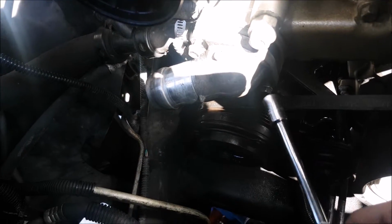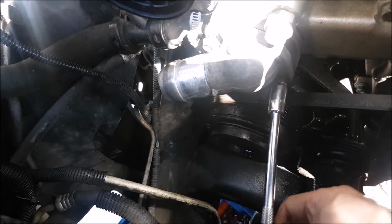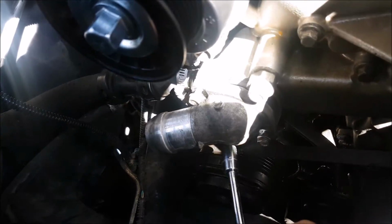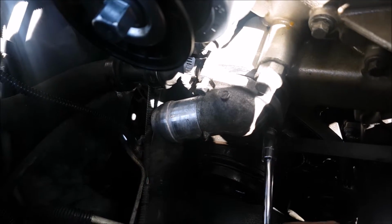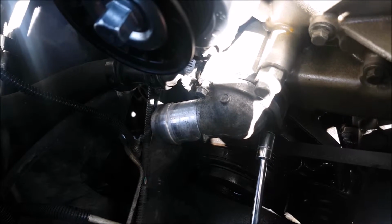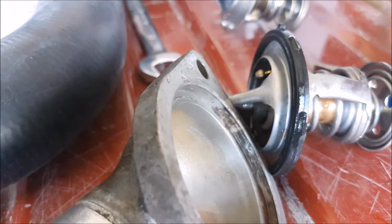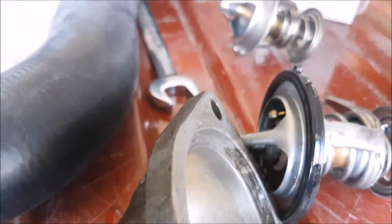Once you have almost all the fluid out, you just go ahead and take a 10mm to both of these bolts, and the housing and the thermostat will come out. Don't impact this out. You should be easily able to take this out by hand. So you have the parts taken out now. On this particular truck, the thermostat is separate from the housing.